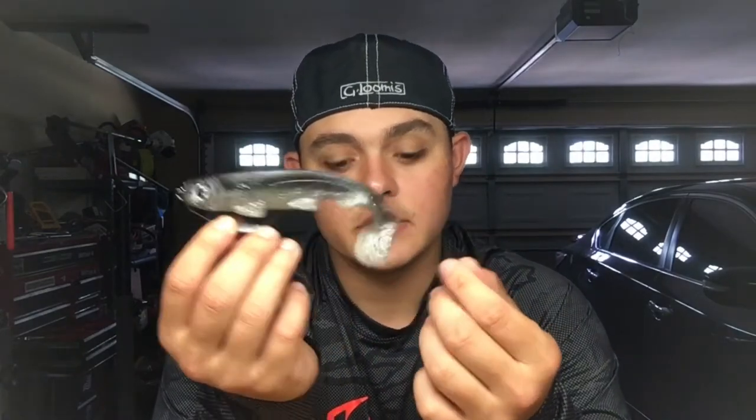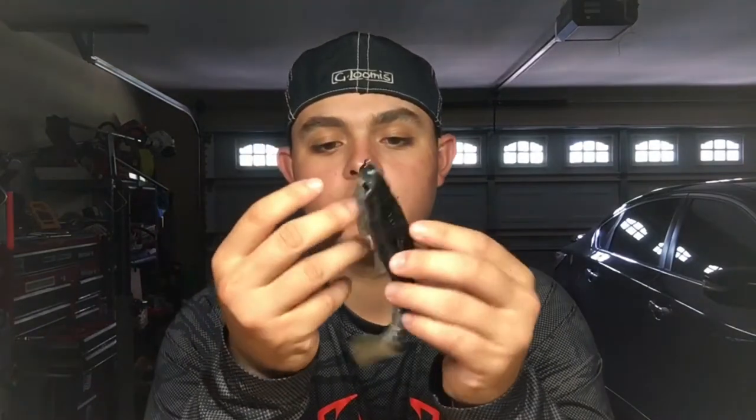Paddle tails have a lot more erratic action than your normal vortex tails. If you look at how these baits are made, they're made a little bit different. You see more flat top paddle tails than flat top vortex tails, and that's just how they move water. This will have more of an all-around hard back-and-forth, circle-rolling kind of movement, which is very good in the summertime. They kick back and forth and move a lot of water.